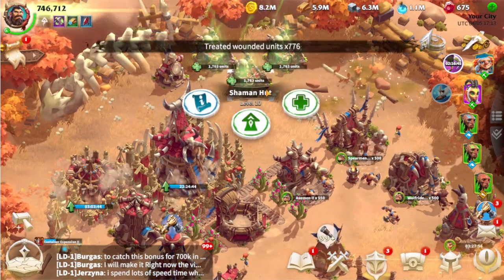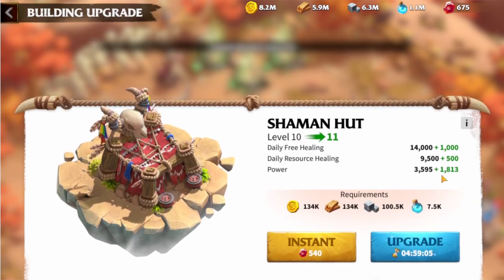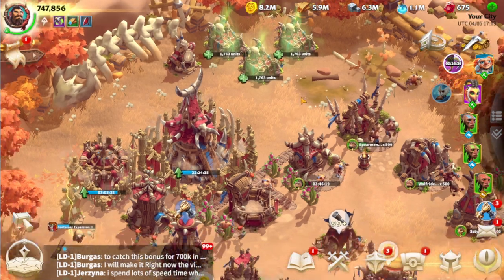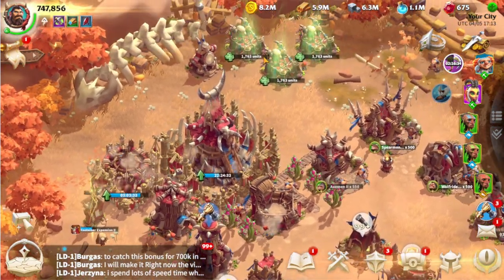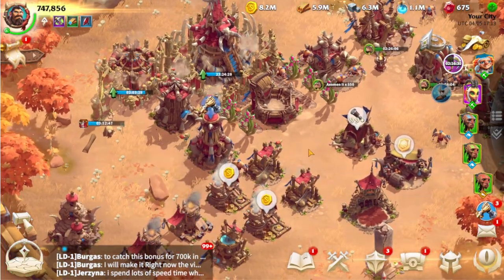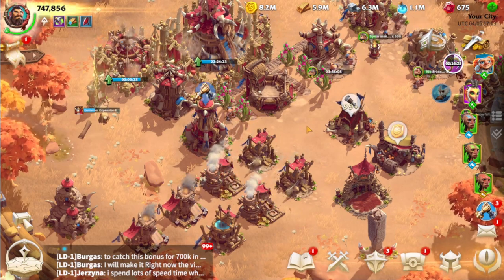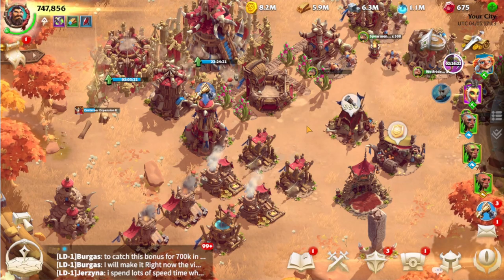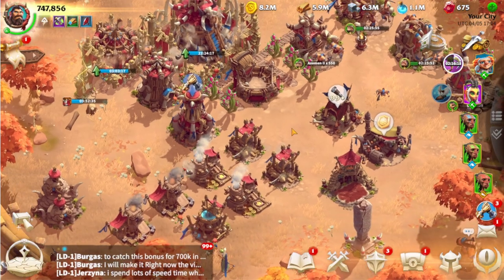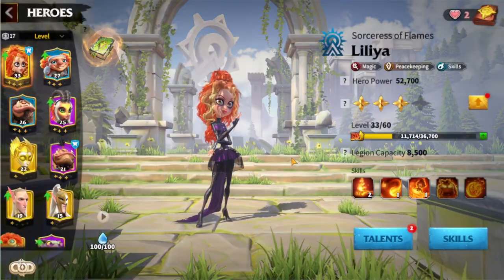Also, the shaman hunts provide pretty nice power. It's close to 2000 power for 5 hours. That is pretty huge. So keep in mind also the buildings that provide big power when you use your speed ups, because here the important thing is just to get your power up. And you may actually build some useless stuff, but anyway, the next tip is going on your heroes.